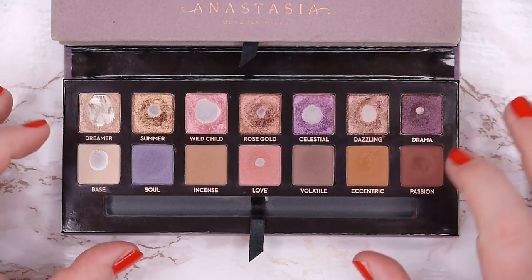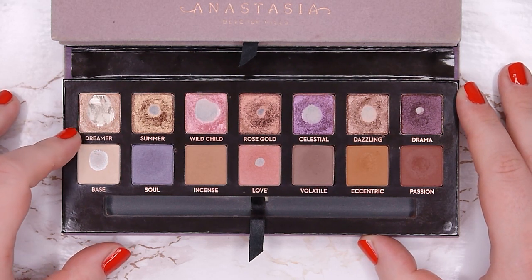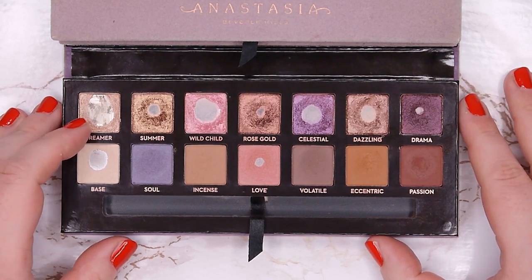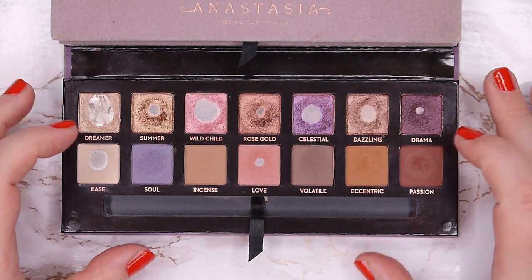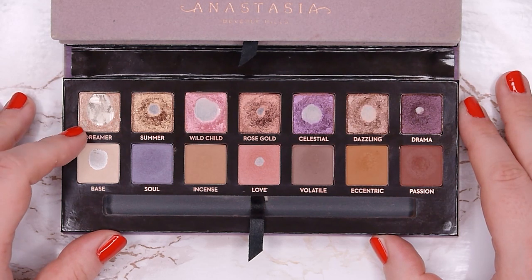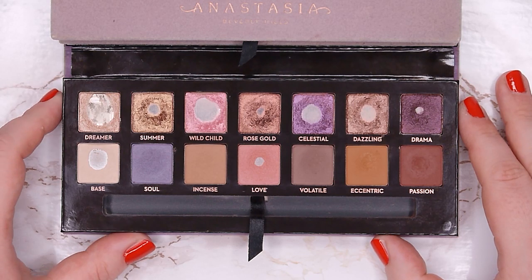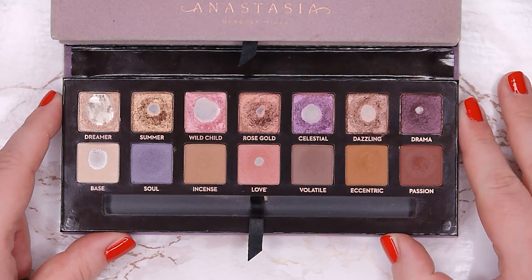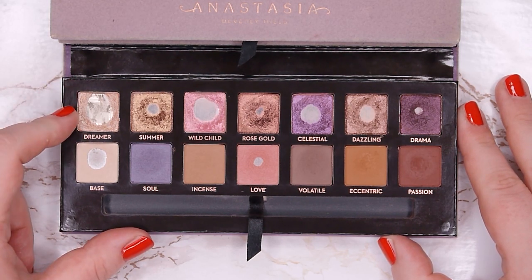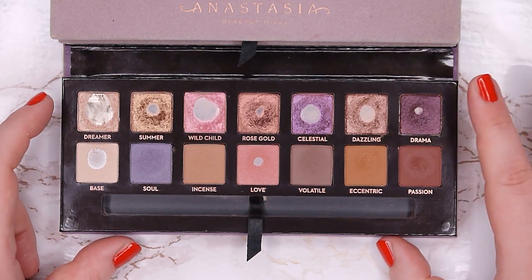Now let's talk about each individual shade. Creamer is so easy to use — I just use it for my inner corner, the inner part of my lid, or for my brow bone as a highlight. It's a very light golden champagne shimmer. I could really expand the pan and even hit side pan on the top, which is the first side pan I've hit. My goal is to use up about half of what's left — I think this will be the first shade completely gone.